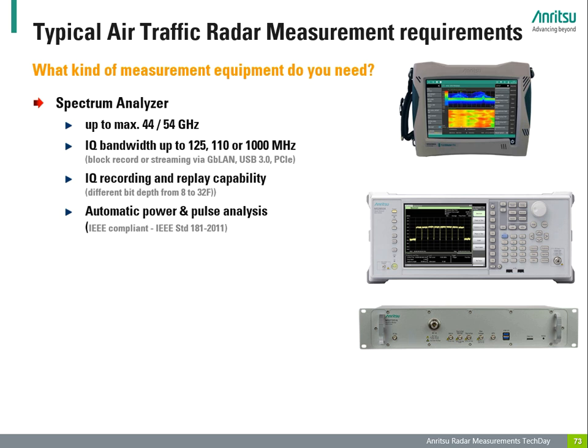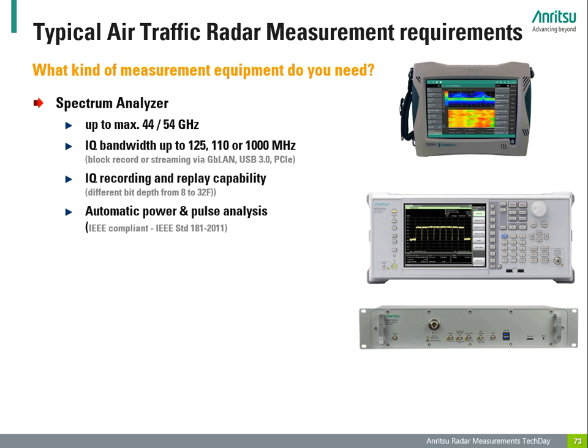In general, there are different ways to characterize radar signals with spectrum analyzers. The traditional way is going into the time domain mode. This means you are displaying power versus time. Using markers, you can measure the pulse duration and pulse repetition intervals of the pulse signal itself. Remember, we did it before. It is important that the so-called zero-span bandwidth is always large enough related to the pulse width to measure.